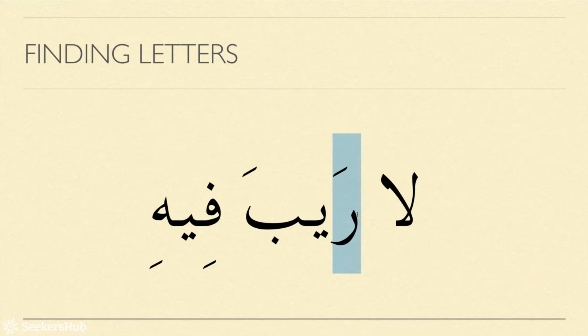This is our ra, ra, ya here, rai, la rai, and then our ba, la raiba, there is no doubt. Fihi, in it, so this is fi, and this is the ha at the end of the word. We can compare the use of the ya here in fi. This ya is extending the kasra, in rai the ya is acting as a consonant. It's changing as if it was any other silent letter coming after the fatha. It's not extending anything. And this is the ha shape at the end. It comes up and then down like this.